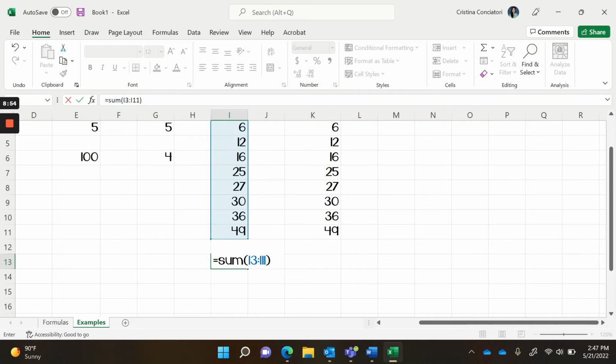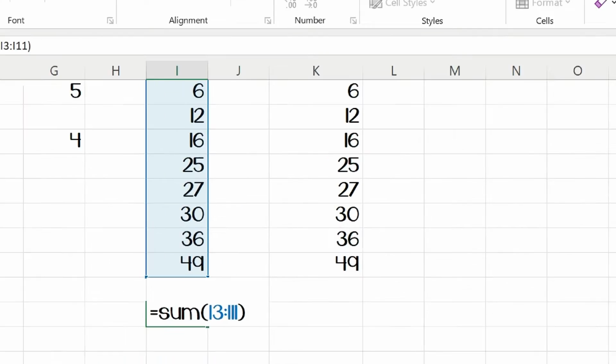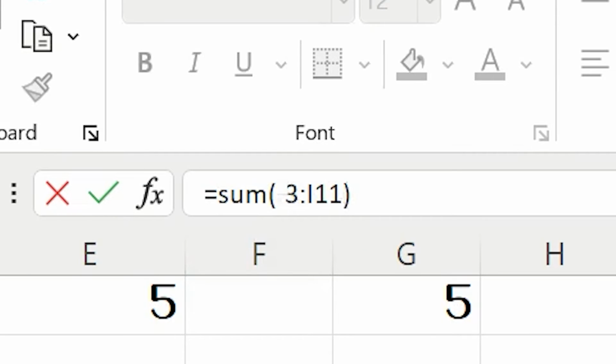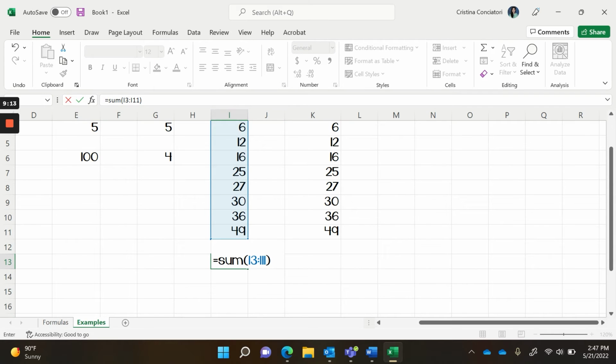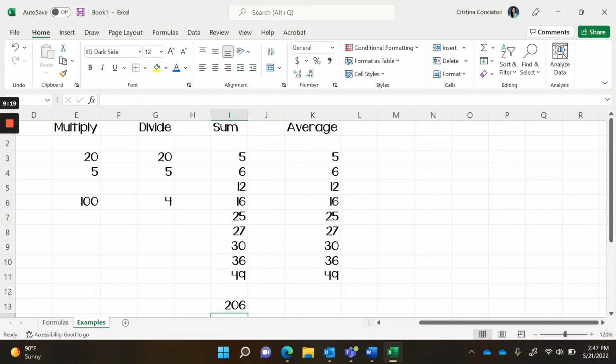There you go. And you can see it's telling me from I3 to I11. Fortunately, I's and 1's look the same, so this example can be a little confusing for that, but I think you're smart enough to get the idea. You can also see it up here written this way. So I just simply highlighted, I closed my parentheses, that tells Excel I'm done, and I'm going to hit enter, and you can see it added all those numbers for me.